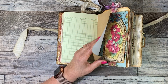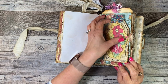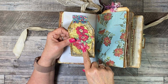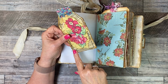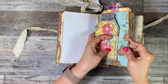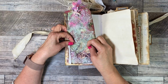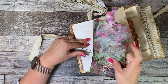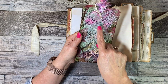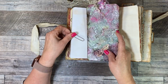This is just some deli paper. This is just the scrapbook paper, and it has this beautiful tag that the bottom of it has collage on it. Then it has some flowers that kind of match the paper. So that is there with my rusted paper clips. I used a lot of those in this. This is just a big tag that I made that has some embossed butterflies and pearls and different things on it with napkin decoupaged on the back.